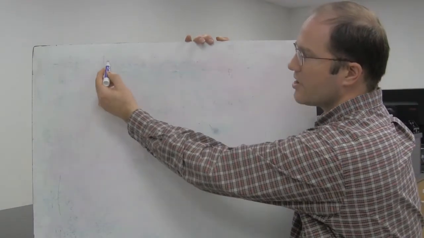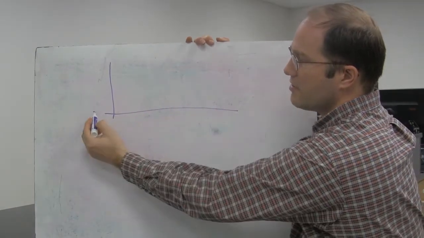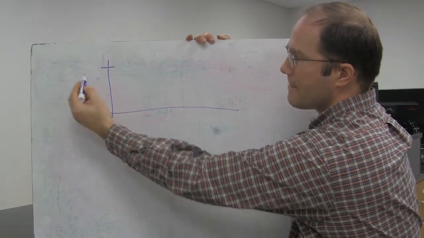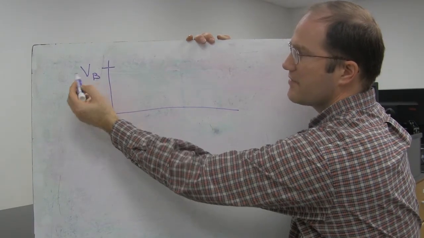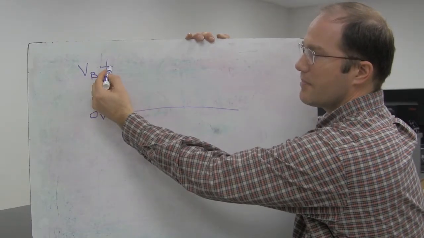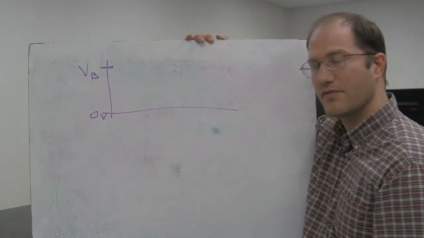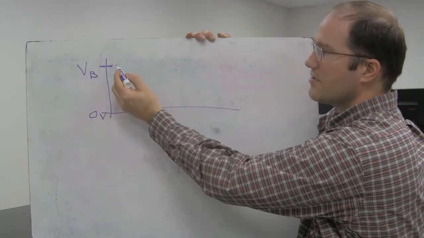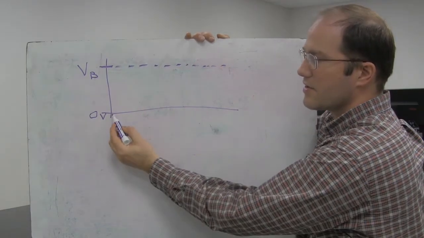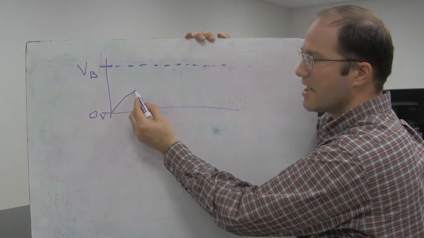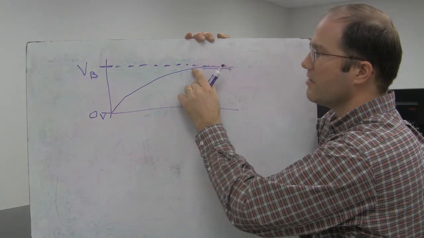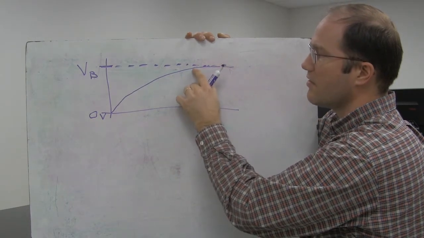As the capacitor charges, let's say we start here at 0 volts, and up here we've got some maximum voltage. Let's say this is the voltage of our battery. If we have a 1.5 volt battery, this is the maximum voltage that our capacitor can charge to, 1.5 volts. Maybe it's a 6 volt battery. This will be our maximum possible charge. As it begins to charge, it charges rather quickly at first. But as time goes on, that charging rate decreases, and eventually it will get really close to the battery voltage, maybe not all the way there.